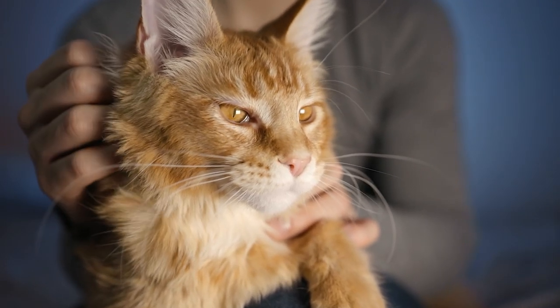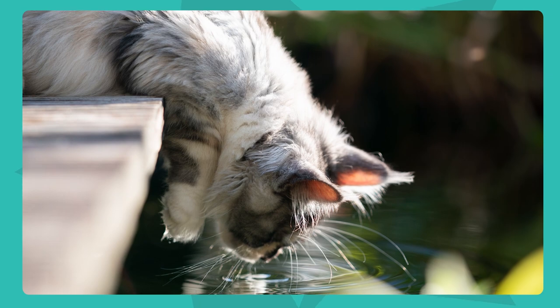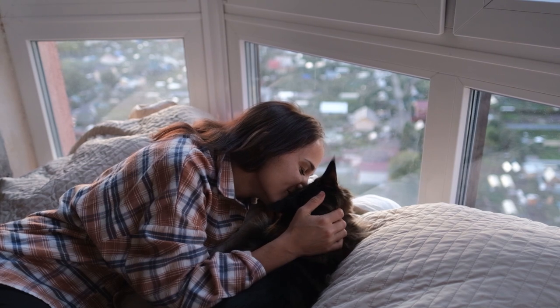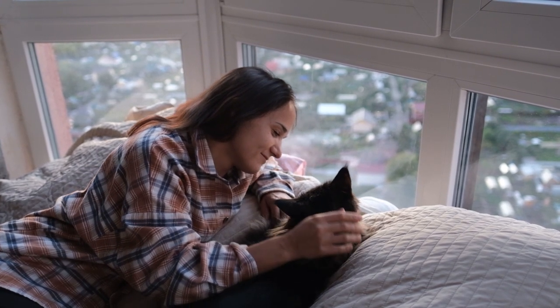Another interesting fact about Maine Coon cats is that they tend to enjoy water more than cats of other breeds. You might see a Maine Coon playing in water, splashing around, enjoying baths — it's much more likely to see a water-friendly Maine Coon than other breeds. Similarly, they tend to be very playful, very affectionate, and very human-oriented. These traits tend to be bred into purebred cats, as cats are selected for these qualities, and over time we see cats who tend to be more friendly, sociable, and attached to their humans.